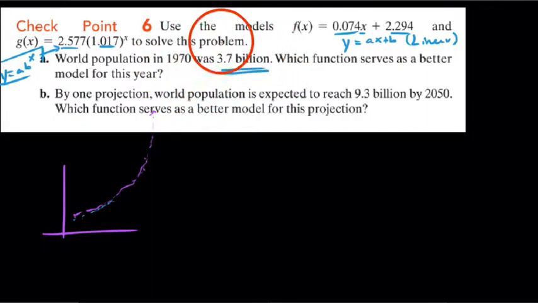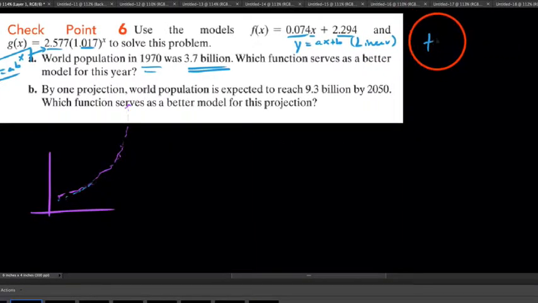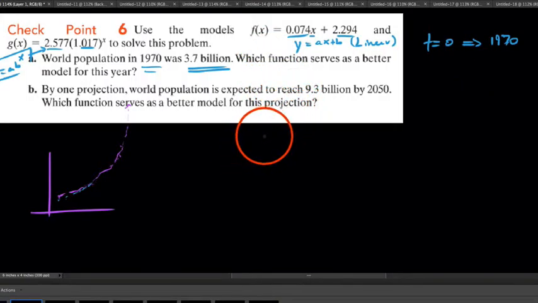And so what we have here is this. We have the world population in 1970 is 3.7 billion. Well, I suppose that if we want to call it this, we could say that 1970, I'm going to go ahead and assume that we mean that the time equaling 0 represents 1970 during the first, say year in this model. So what we're going to end up with here is our two models, f of 0 and g of 0. And what we're going to do is compare our two results here.